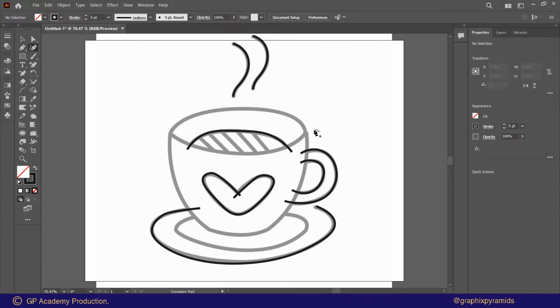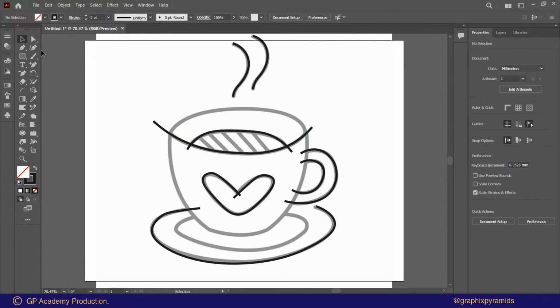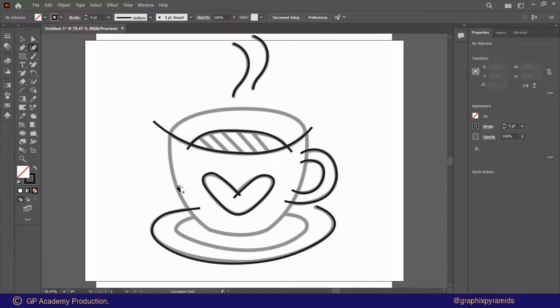One thing you need to know is that you don't have to worry about how good it looks. You just need to learn how to use the tool. That's the most important thing now. I'm just teaching you how to use the tool. It does not have to look good. You are a learner, and there's always room for error when you are learning something from the beginning. So don't put too much pressure on yourself.